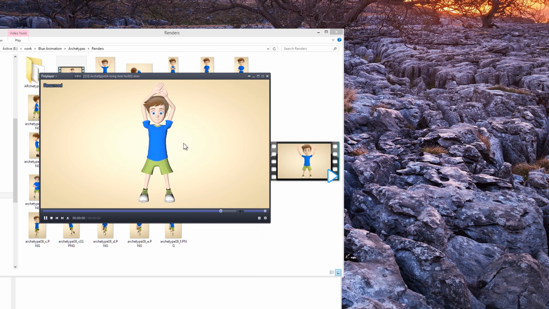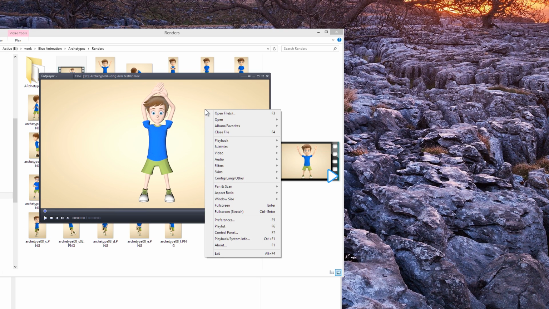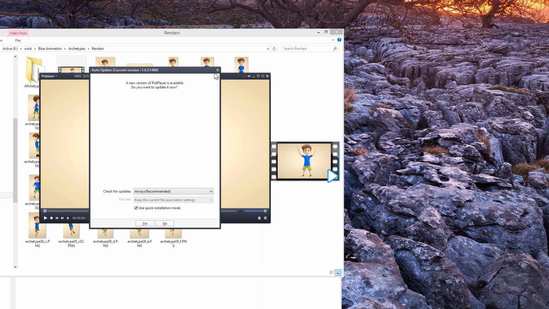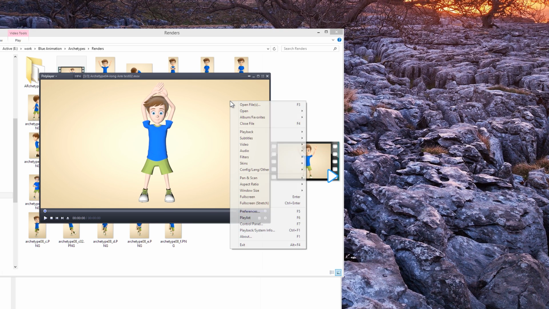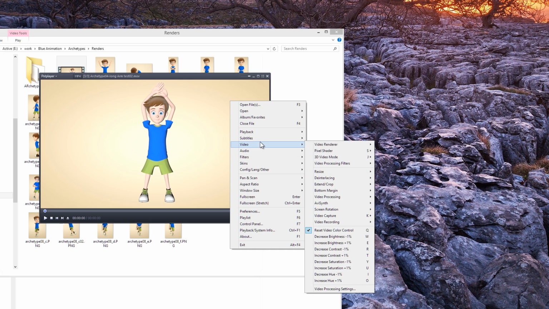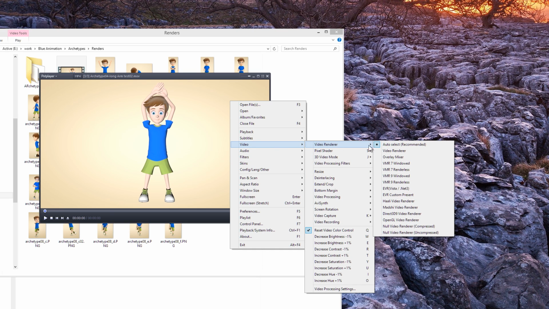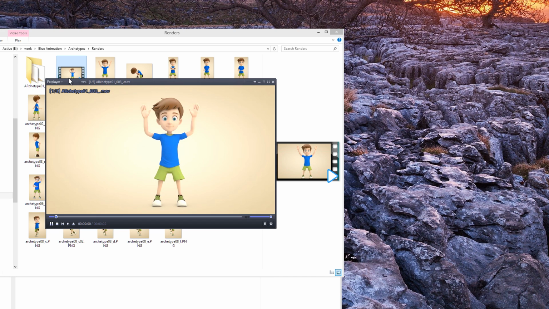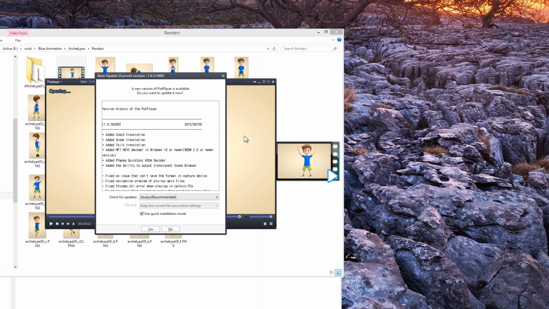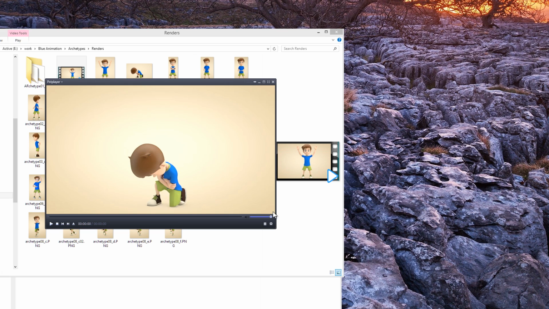So the settings, let's pause this. The first thing we want to do is go to settings, video. So first thing is video renderer. And we want Direct3D or OpenGL, depending on your video card, I guess. So we click this and we close this. And now when we open it, it loads video very quickly. Okay, I guess the next thing we're going to do is disable auto update.